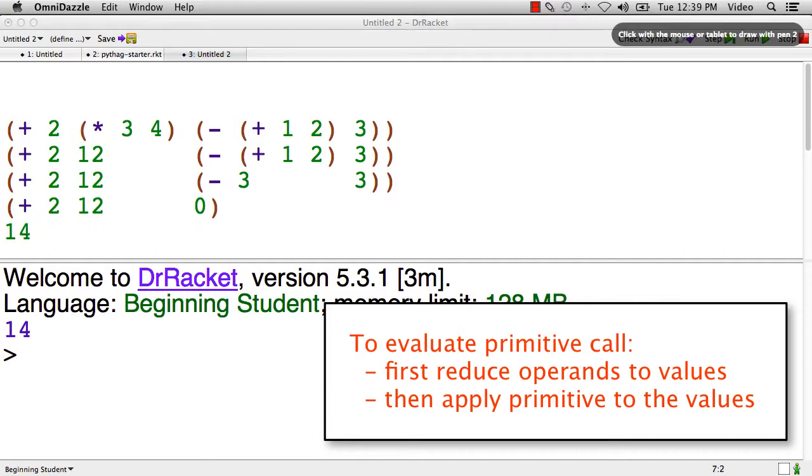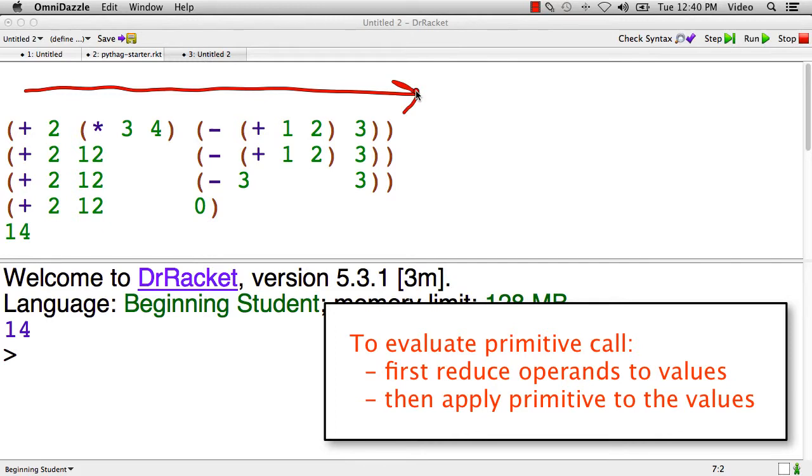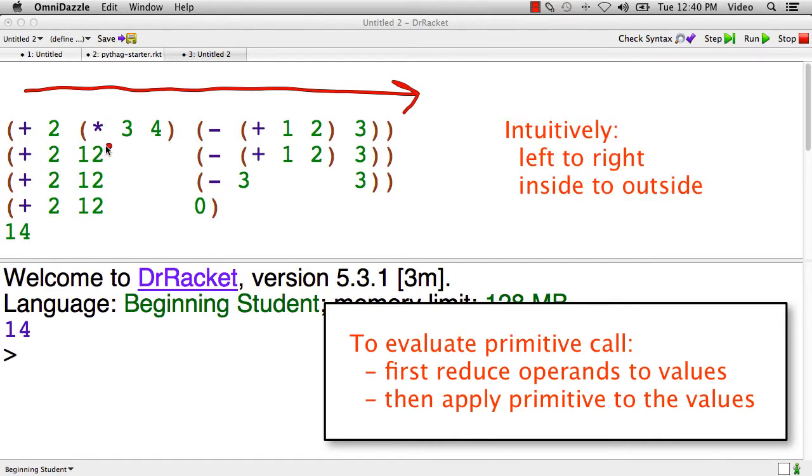We'll learn more about the detailed step-by-step evaluation rules in a couple more videos. But for now, the intuition to take away from this is that evaluation of an expression in general proceeds from left to right and from inside to outside. So as we evaluate the outer plus, this times 3, 4 happens first because we go left to right.